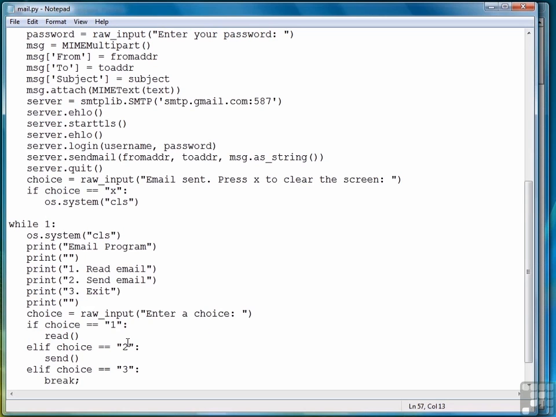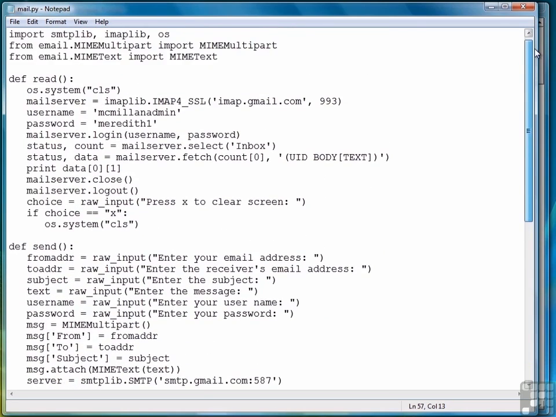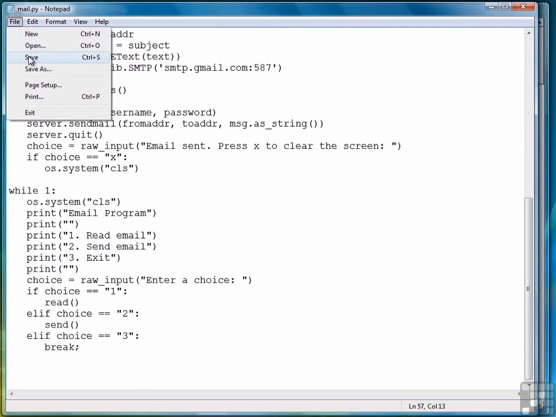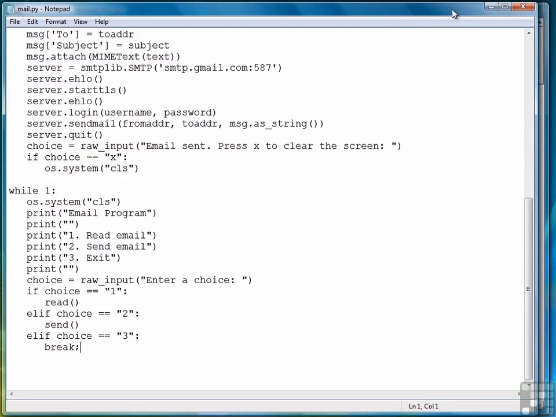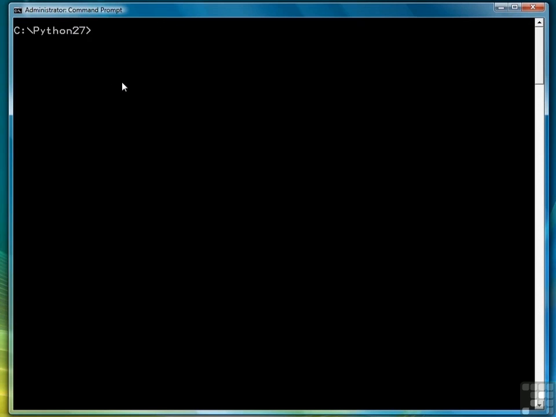And break breaks out of the while loop and will cause the program to stop. So at this point, I believe we have everything we need. Hopefully there's not any typos, but we're going to find out really soon. So let's save the program. Back to our command prompt, clear the screen, although it's going to clear anyway.